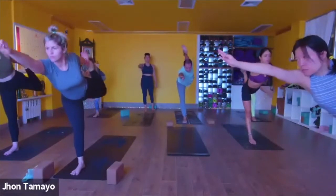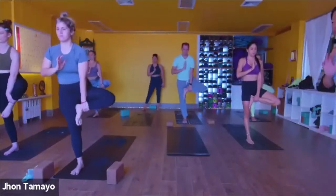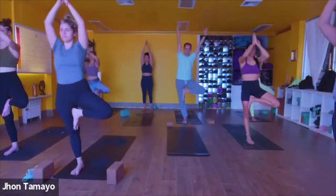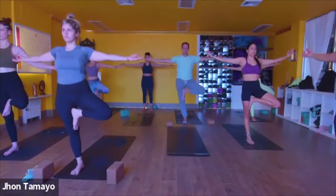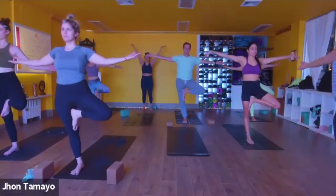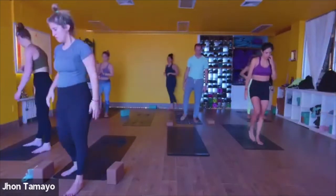And inhale, gentle back. Bring your hand to heart center and the inside of your left foot toward the inner right thigh. Hands come into namaste. Inhale, arms up above your head. And exhale out to either side for your tree pose. Tucking your tailbone in. Gaze is at one point in front of you. Inhale, your arms up, palms touching. Exhale, namaste. Release your left leg and shake out your right foot.